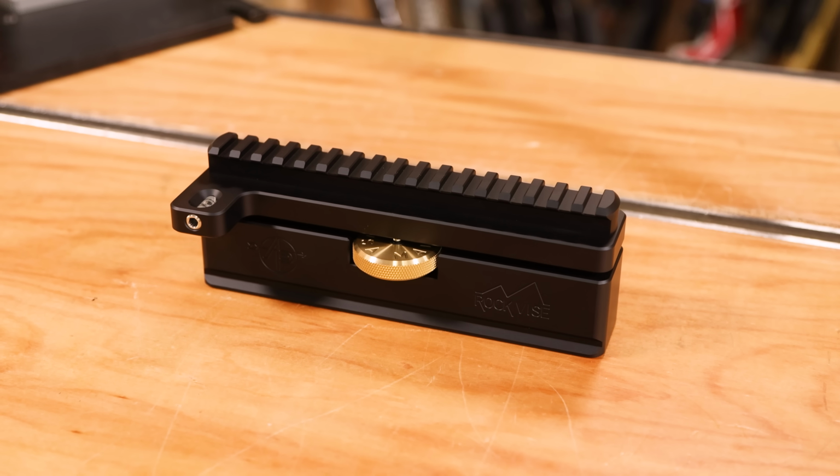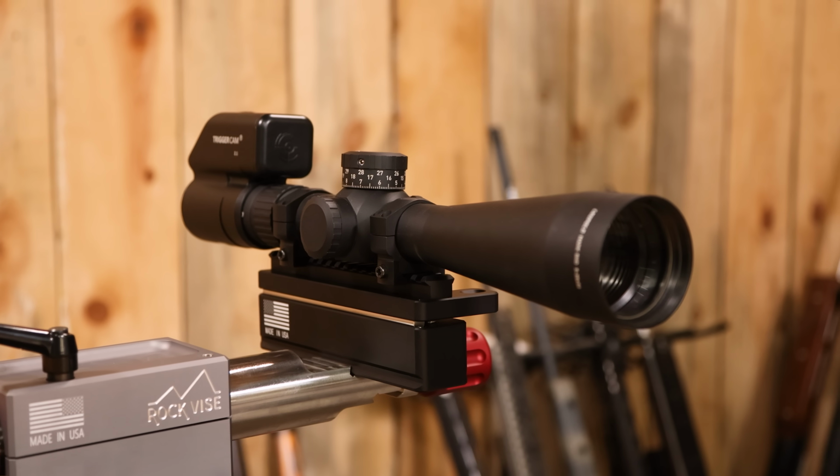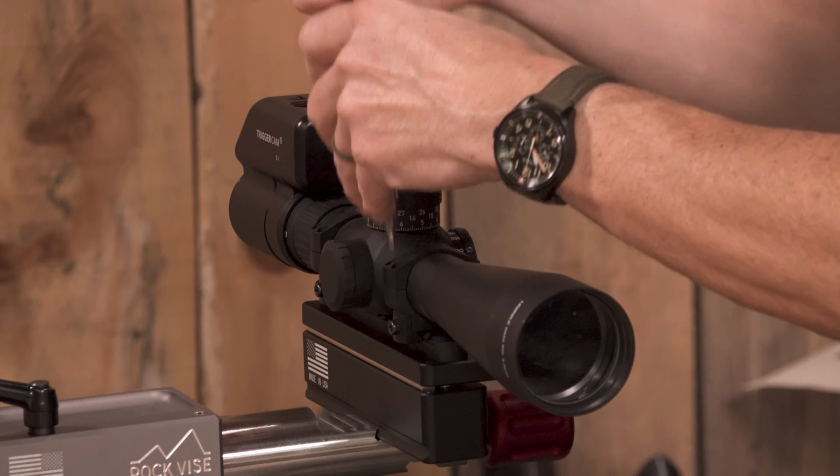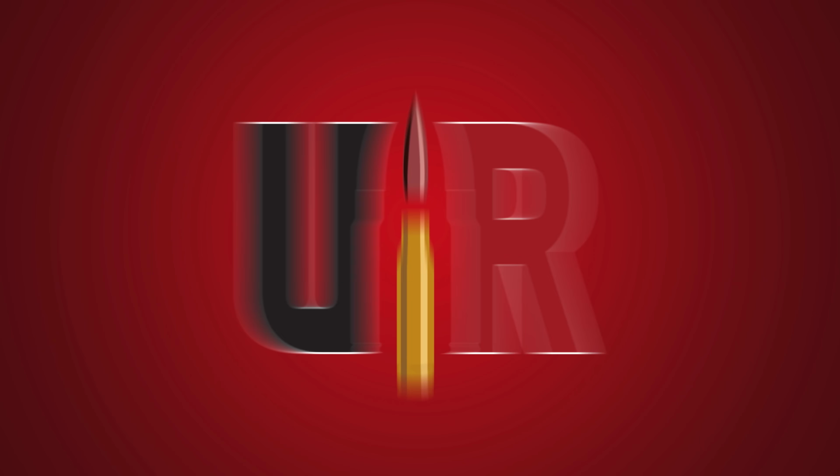This is the precision scope leveling mount from Aero Products, makers of the Rock Vise. And in this video, I'm going to give you an overview of this mount. And of course, we're going to mount and level a scope.